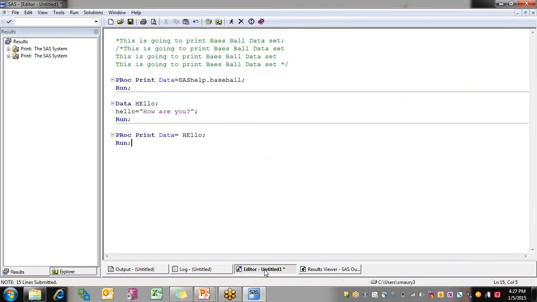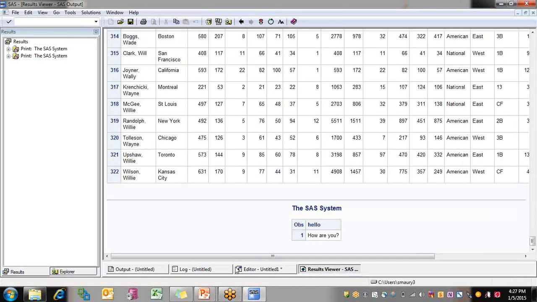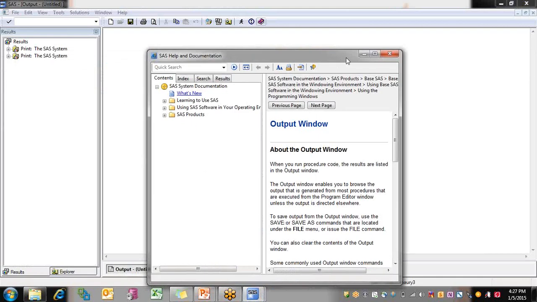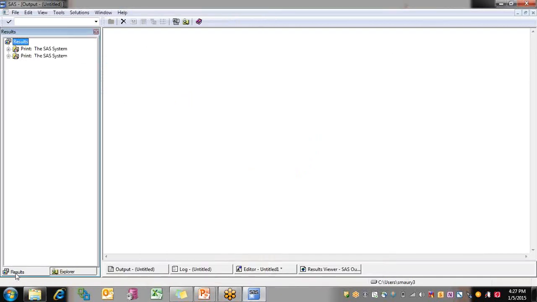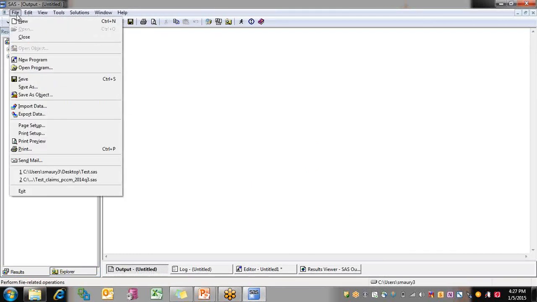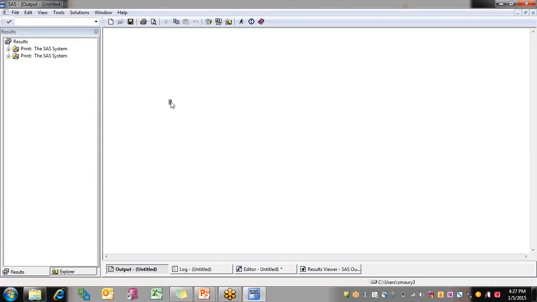Alright, so we have seen how to write a program. This is the basic program which I have written and submitted. It's going to help you a lot. So what you can do is work with some basic programs. Try to get familiar with all the windows here in SAS, the log window, output window. Try to navigate through the help windows, all the options from help, then explorer and results, and try to get familiar with all these menus which you see in the menu bar or in the menu ribbon. Once you get familiar, we can go ahead in our next class, and we'll tell you how to create libraries and how to create bigger functions or SAS programs.